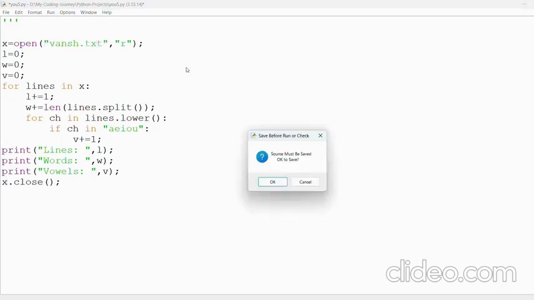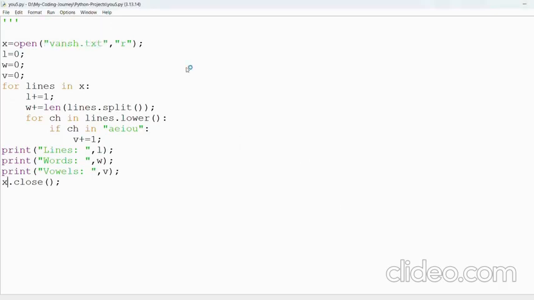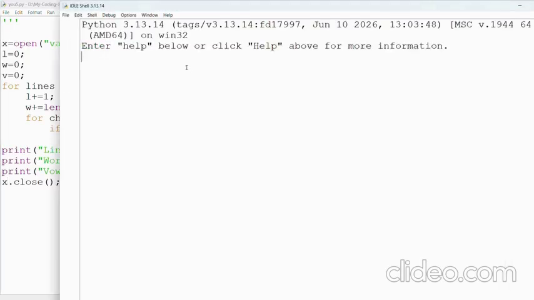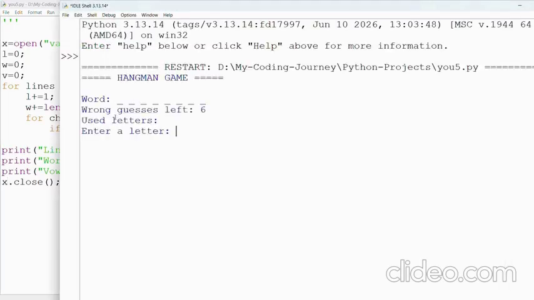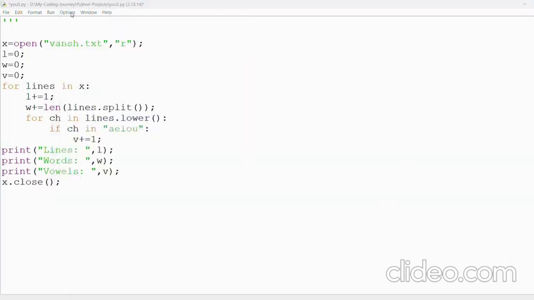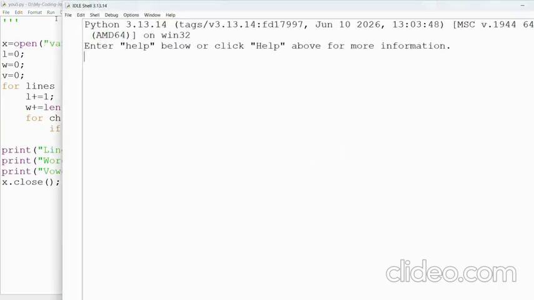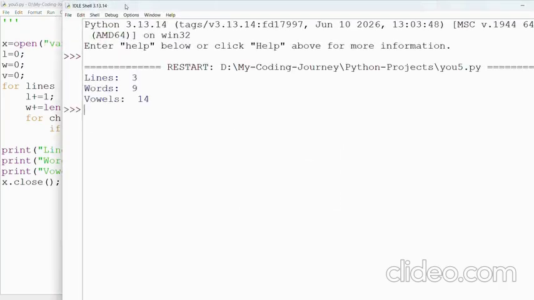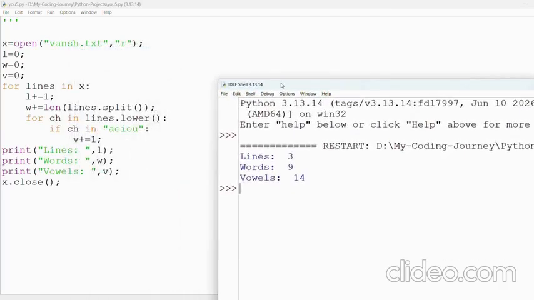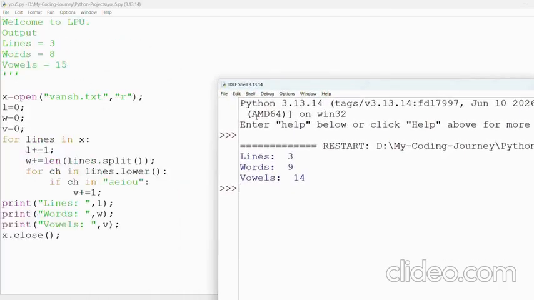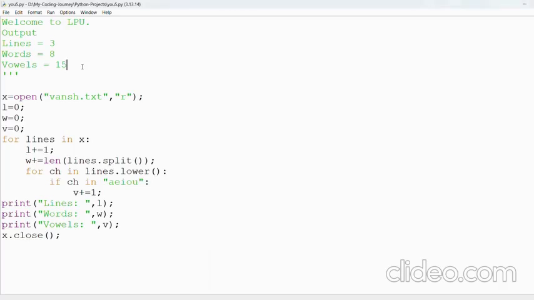After running, I'm getting the output, that is lines are, wait. I just forgot to do a thing. Now let's run again. So lines are 3, words are 9, and vowels are 14. That is correct, because the outputs given here are wrong.